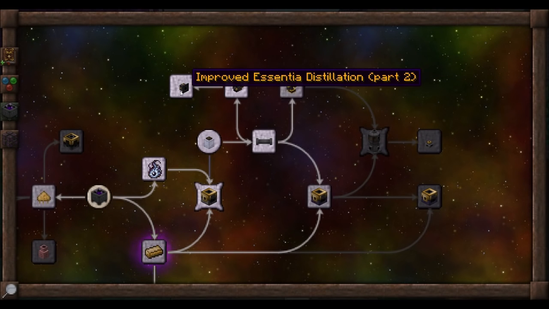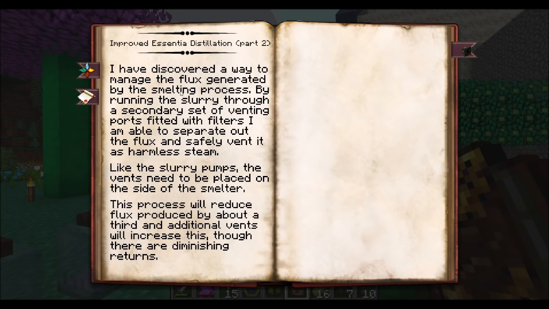And then we have improved essentia. I've discovered a way to manage the flux generated by the smelting process. By running the slurry through a second set of venting ports fitted with filters, I'm able to separate out the flux and safely vent it as harmless steam. Like the slurry pumps, the vents need to be placed on the side of the smelter. This process will reduce flux produced by about 1/3, and additional vents will increase this, though there are diminishing returns.